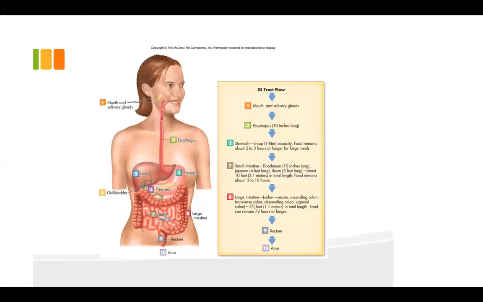So the small intestine is number 7, and there's 3 components of the small intestine: the duodenum, the jejunum, and the ileum. And the small intestine is where the majority of absorption takes place of nutrients, as well as water. And the next part is the large intestine. There are certain electrolytes absorbed here, as well as some other things. Finally, what's left of the digestive process, which is usually fiber and some bacteria, go to the rectum and are passed out through the anus.